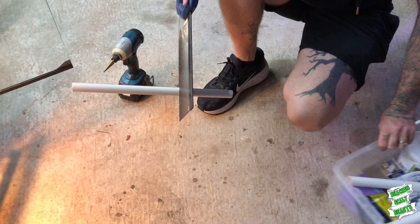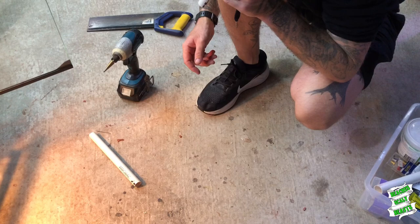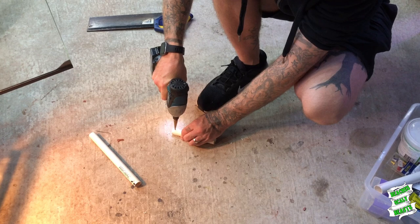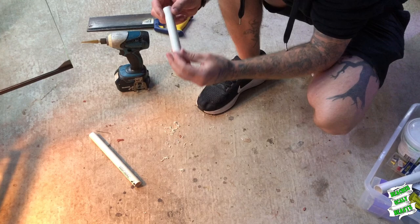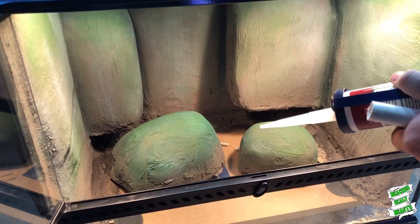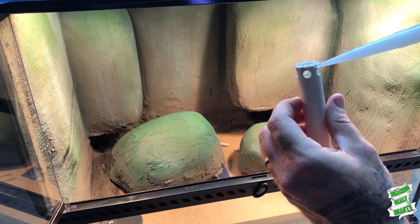Here you can see that I'm making up one of my drainage holes for the enclosure, so if it does overfill with a bit of water thanks to the Mist King or I'm getting a little bit heavy handed on it, this is just a way that I can stick a little hose down it and siphon out a bit of water. I just drill a whole bunch of holes with a step drill around the base of it just so the water can actually flow freely into the actual drainage pipe. I'll let this sit for about 24 hours just with a bit of silicone on there just to cure it into place and make sure it's nice and firm on the glass bottom.